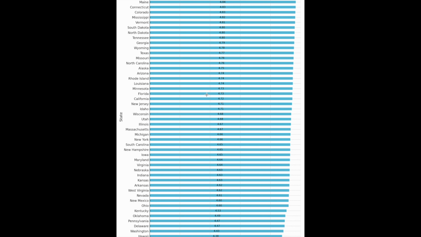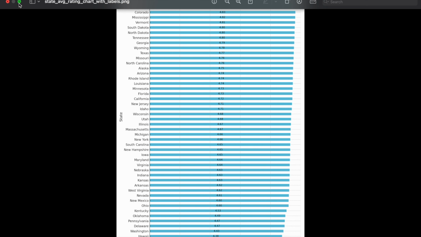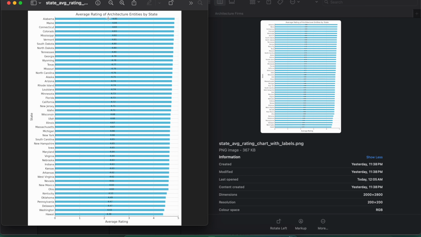When you compare it all over the country, you must ensure that you are getting a better rating, and of course it should be above Alabama.